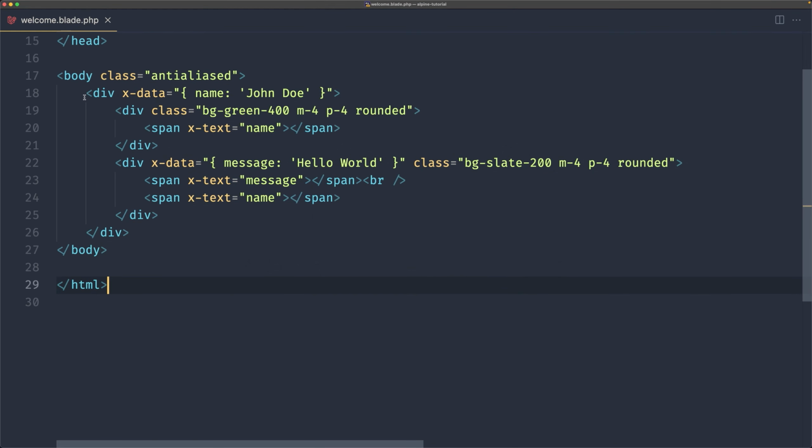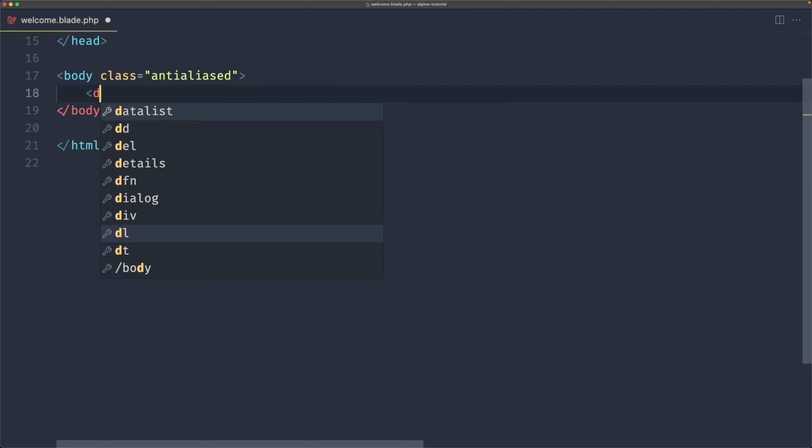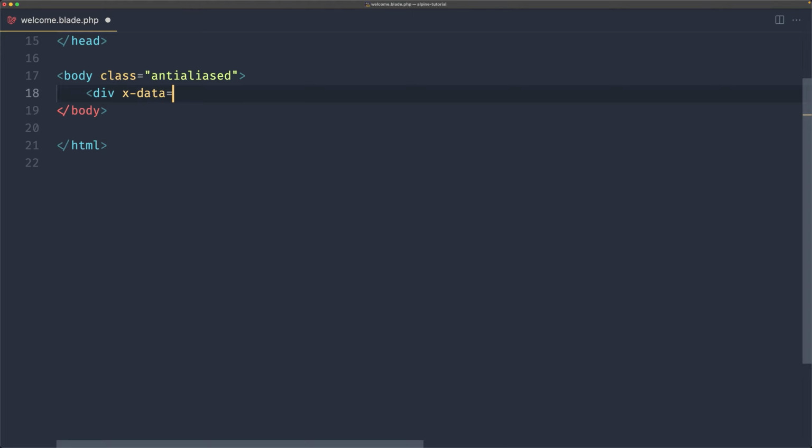So let's remove this and let's start a new div. And let's just add the x-data, which is going to be equal with double quotes and inside an object, and here we define our state.